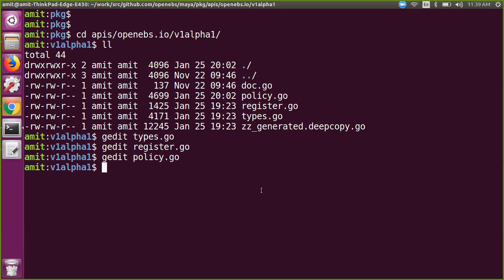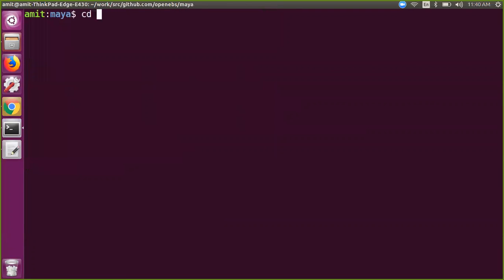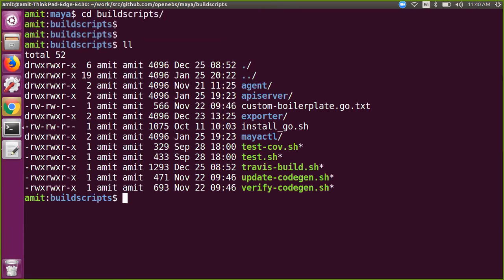After doing this, which is very generic to anyone who's trying to develop a custom resource, one has to go to the root of the folder and go to build scripts. What do you see here? We see something called scripts, and there is something called update code gen, right?